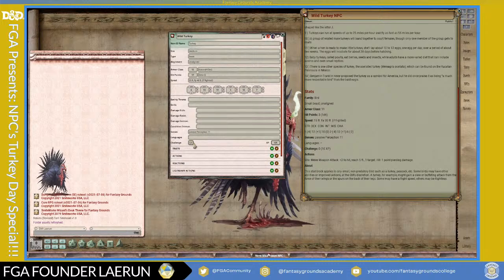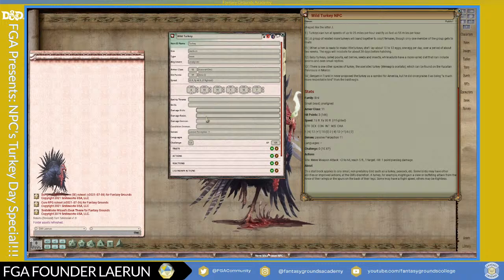I'm just kind of guessing. This is a ballpark number. I haven't done the calculations. And then this is the movement: if flighted, 40 feet, and then 35 feet for the walking speed. So stats are there. There's no saving throws or skill checks or any of those kind of bonuses.